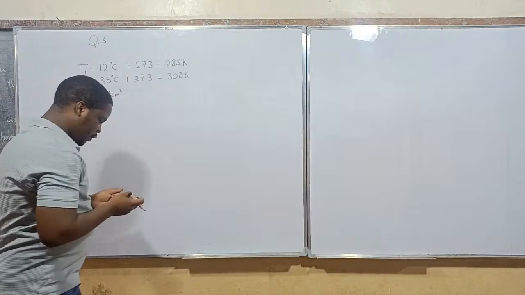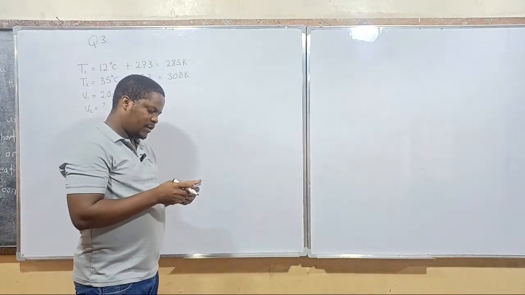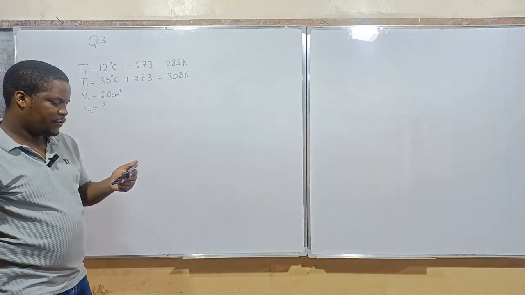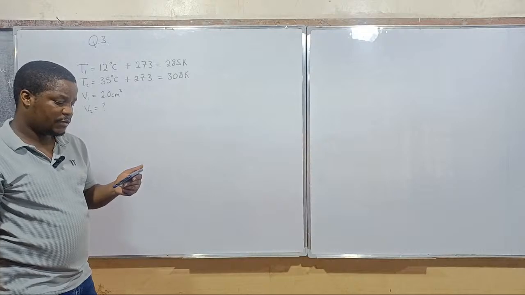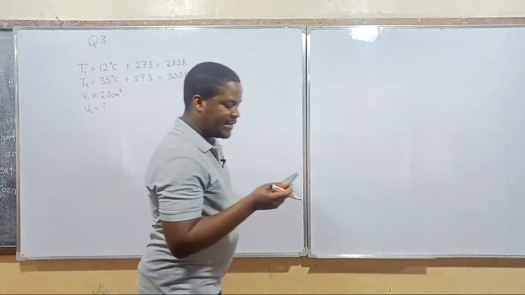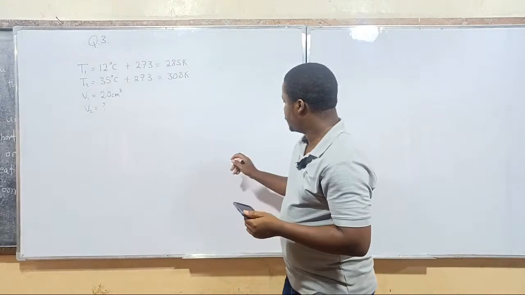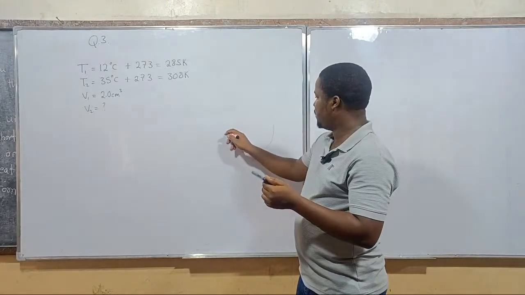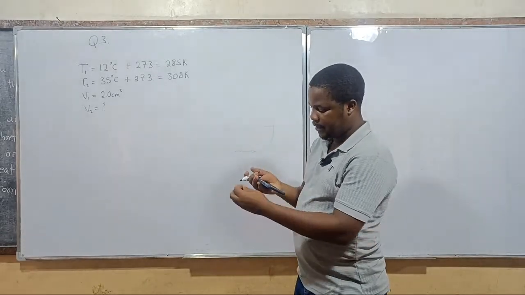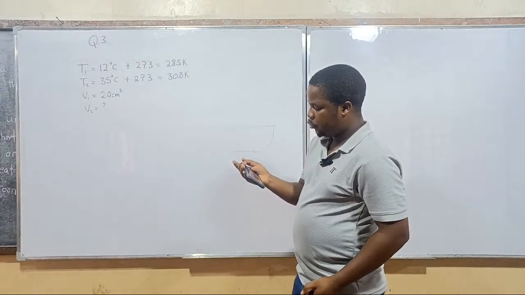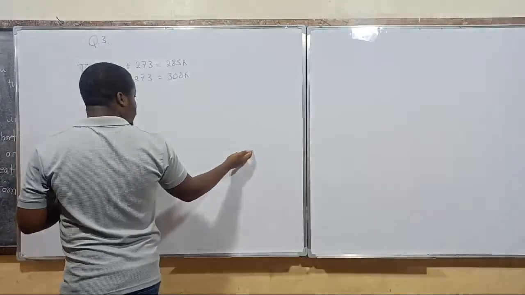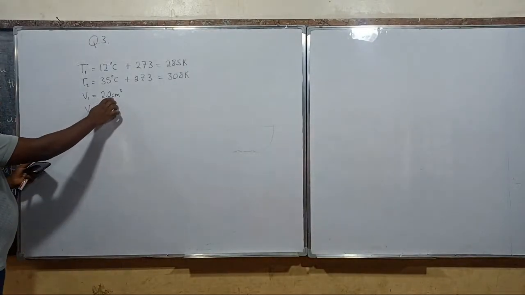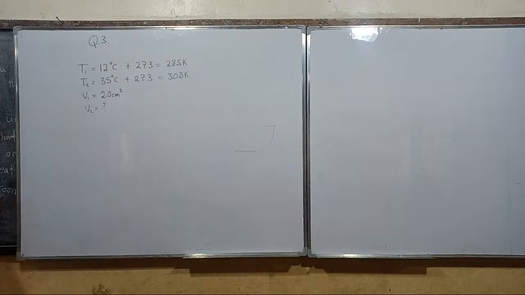Okay. So let us just go through the question from the beginning. Question 3. It says the temperature at the bottom of the 40-meter deep lake is 12 degrees Celsius. At the surface, it is 35. So you have your lake. We're saying that at the bottom here, the temperature is 12. At the top, at the surface there, it is 35. So a bubble of 2 cubic centimeters rises from the bottom to the top. So it rises and has a volume of this. Now we want to find the other volume.